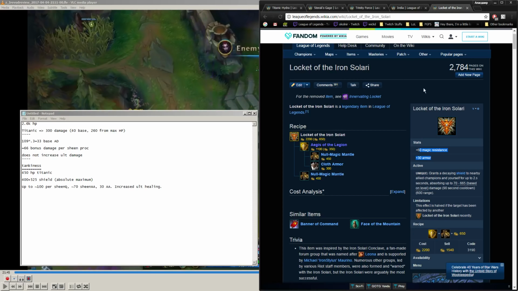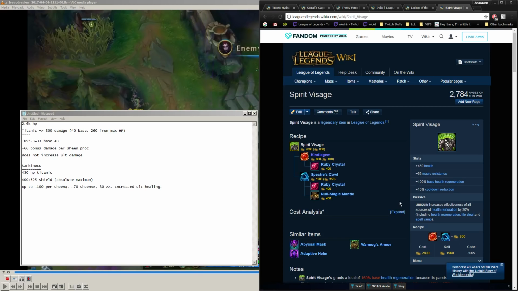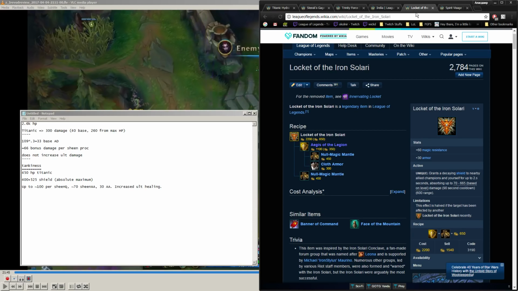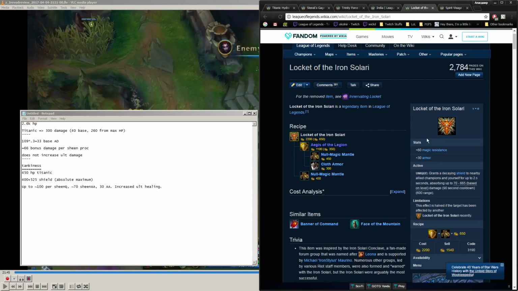So we're buying Titanic Hydra, potentially Cleaver, which are giving us a lot of health, and then these resists come in quite nicely. And if we look at the magic resist on this item, it's quite strong stat wise. Spirit Visage gives us 55 magic resist, while Locket gives us 60. Spirit Visage gives us 450 health, and the shield on Locket gives us more. Sure, we don't get the CDR, but there's a huge cost difference. We get the armor as well, and we get the shield on our allies.